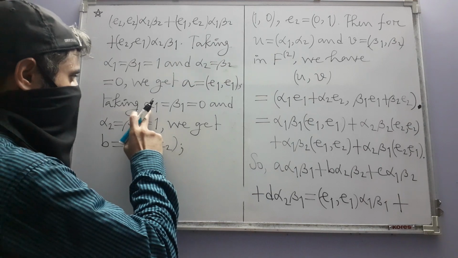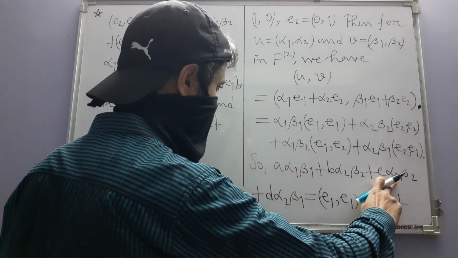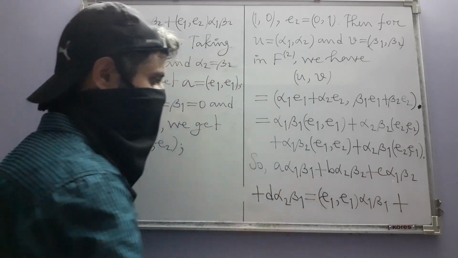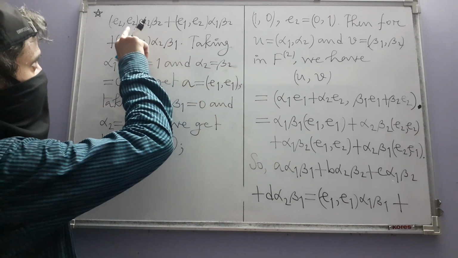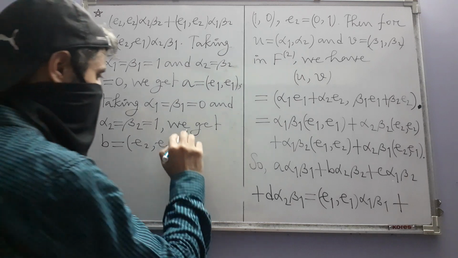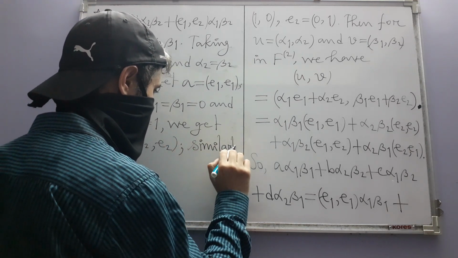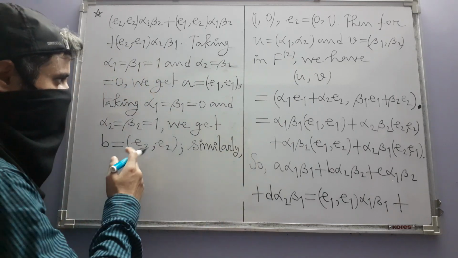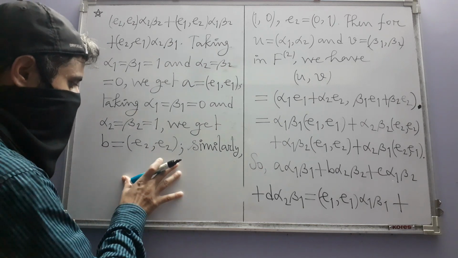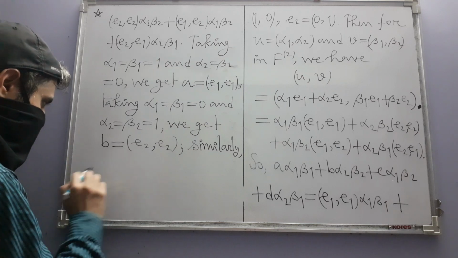Let's see how. Alpha 1 and beta 1 are 0. So this will vanish because of alpha 1 and this will vanish because of beta 1. And this will be B. Similarly, on this side, we will only have E2 comma E2. So that gives us this. Similarly, for appropriate choices for alpha 1, beta 1, alpha 2 and beta 2, we are not going to say what those choices are. You can understand. We are going to get these things also.